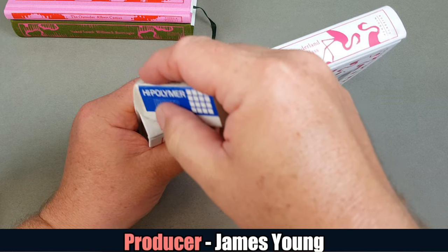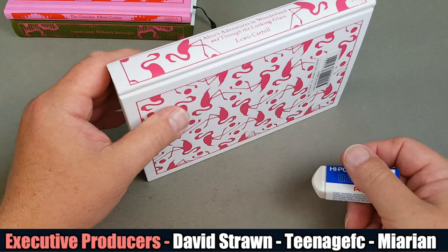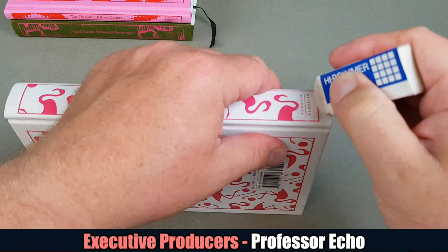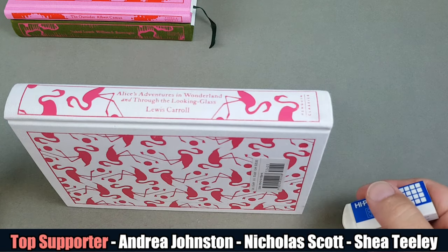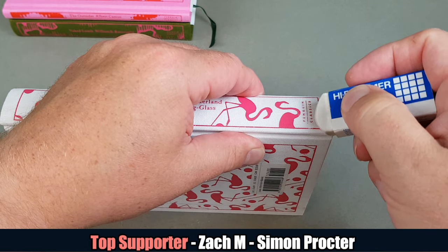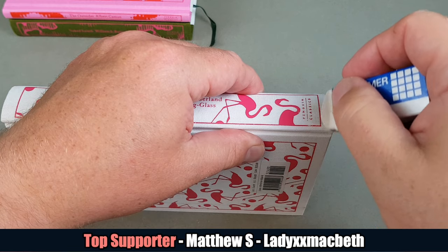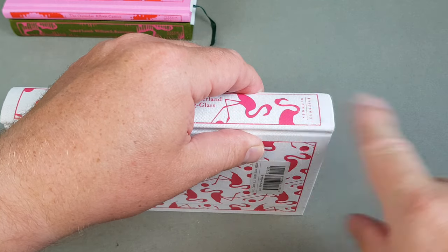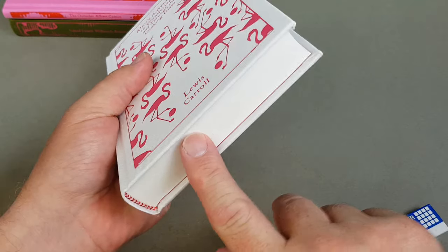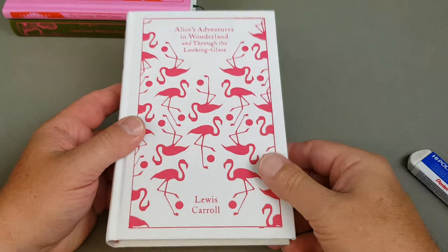I don't want to make it any worse. I think it's either a rub from the packaging, since the books weren't well protected, or it's just a dirty fingertip from someone in the warehouse. This one's much more pronounced. Let's give it a try. I don't want to rub away any of the red if I can help it. I think that's not too bad. You can use the same technique if you find one of the books has got a big fingerprint or mark on the page edge — just rub it off and that will generally take off any little marks like this.